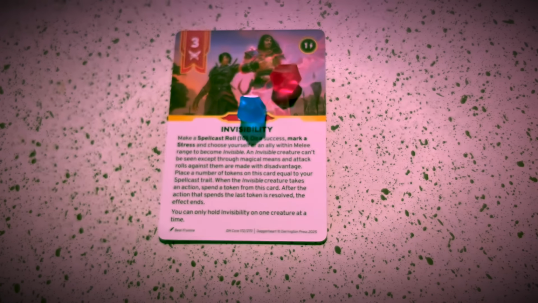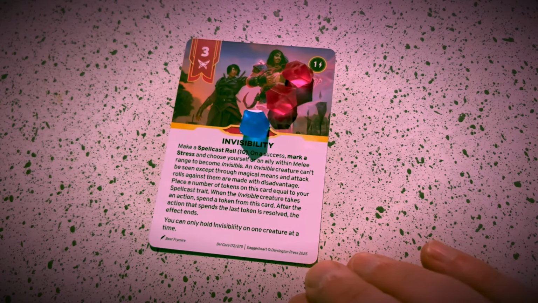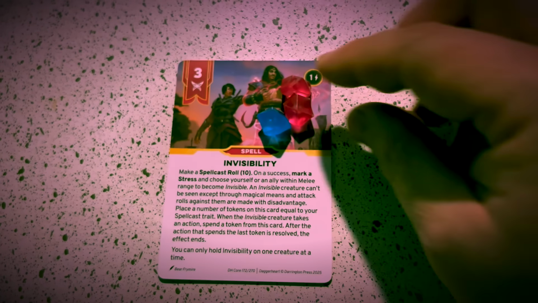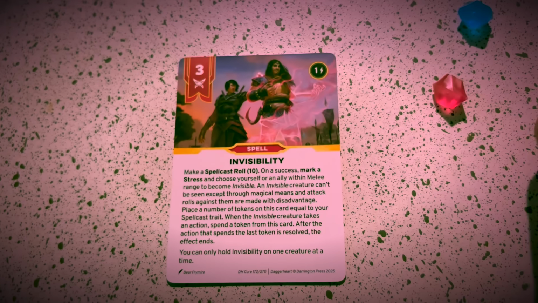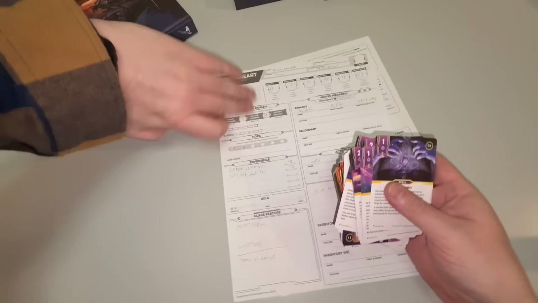Also, they're essential for resource tracking. Take this invisibility spell, for example. When you cast it, you put a number of tokens equal to your spellcasting trait mod literally on the card. Each time the invisible person takes an action, you remove 1 token. Last token gone, the spell ends.